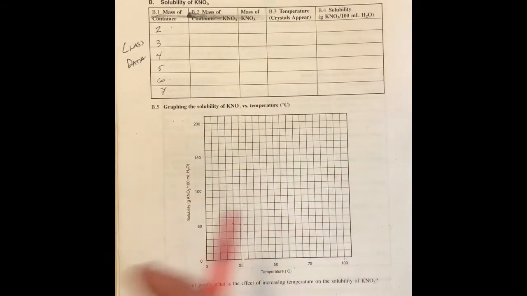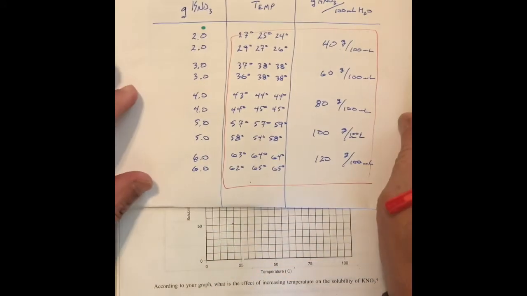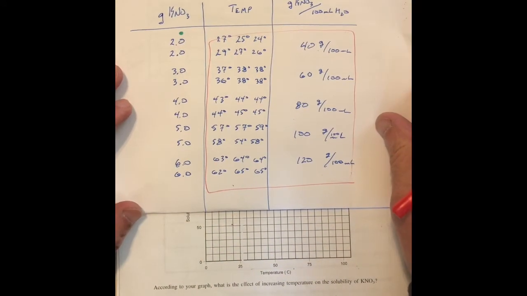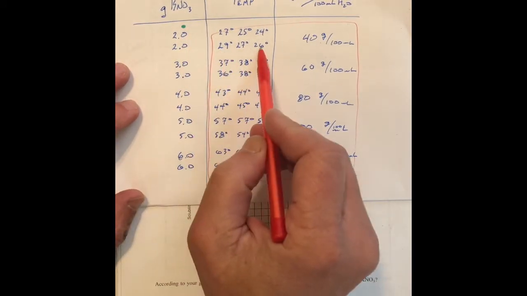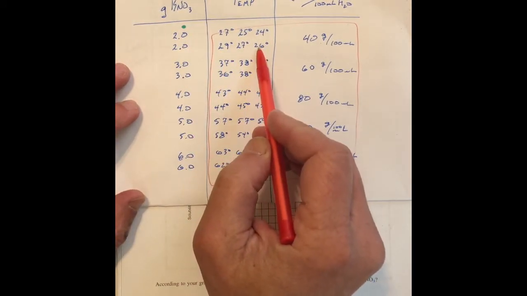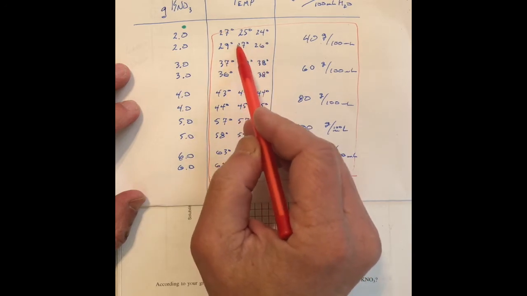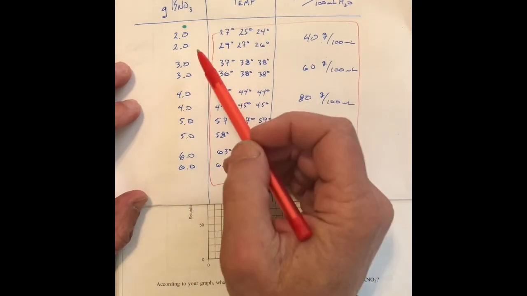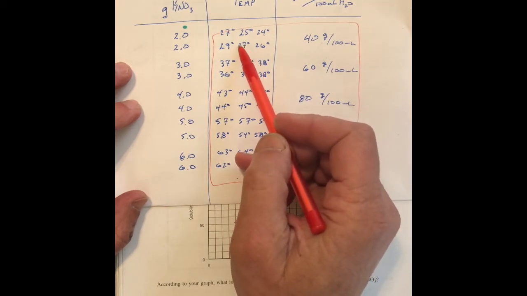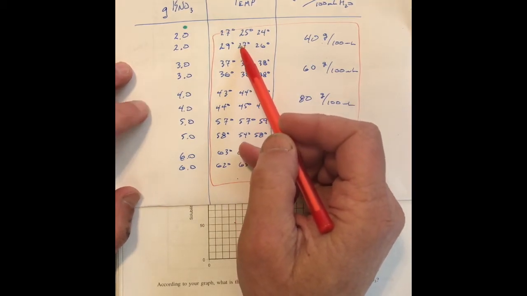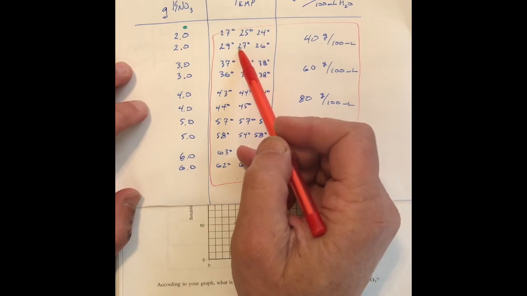All right, we happen to have data for this one from this past winter's lab class, and so a couple of students were given 2 grams. They recorded the temperatures where the solubility was reached. The way this is actually done is the water is warmed up, and then as it cools off and crystals start to form, just as we hit that saturation temperature, those temperatures are recorded.